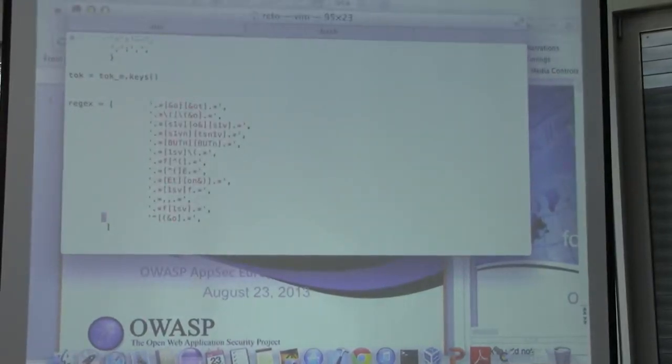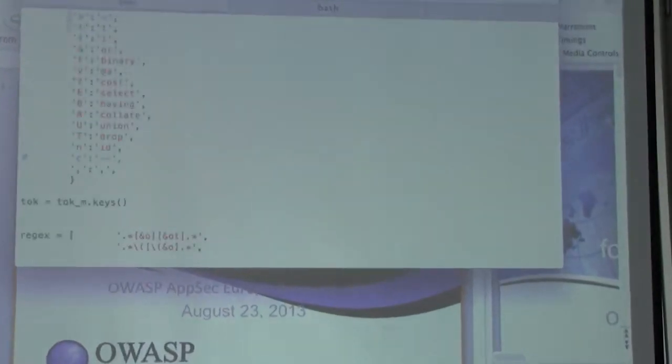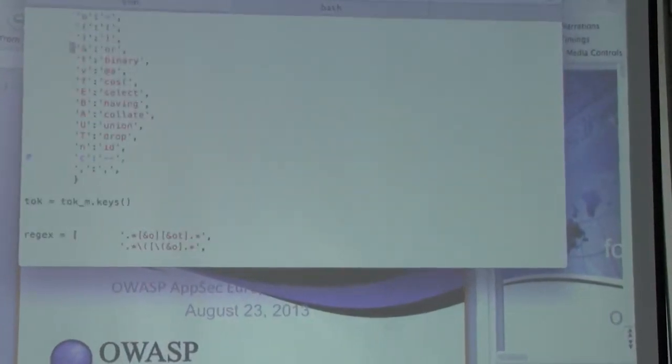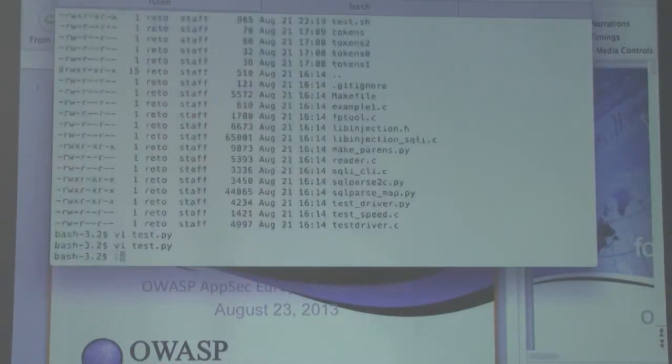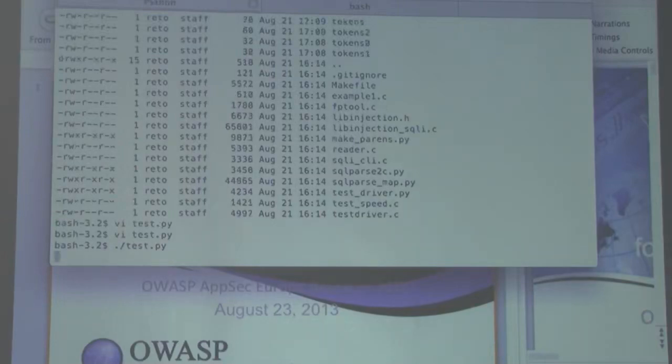That's not possible in SQL injection. So I stripped them out. Then I generated a SQL statement with these token representations. And I checked with MySQL whether it is valid SQL. And at the end I checked whether libinjection blocks. And that was the result here. So it takes 15 seconds, I think.